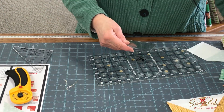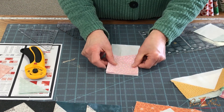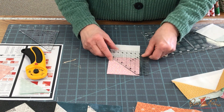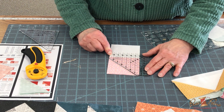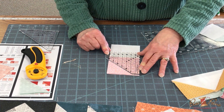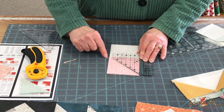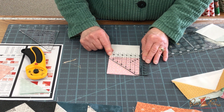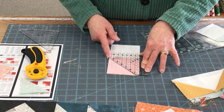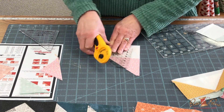Let me show you the simple folded corners ruler. If you're going to use that instead of the folded corner clipper — it's three-and-a-half inches — take this ruler and put the three-and-a-half-inch markings right on the edges of the three-and-a-half-inch square. You really can't mess that up, because it has to meet up at the correct edges. The edge of the ruler lines up with the edge of the fabric on the side and the top. Hold it down, cut it, and it's just like with the folded corner clipper. Sew it, press it, and then repeat that on the other side.